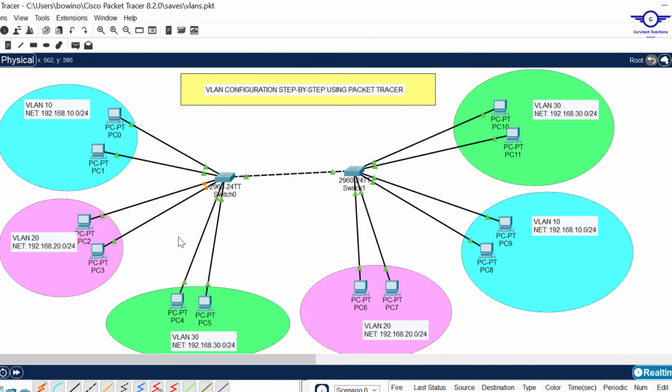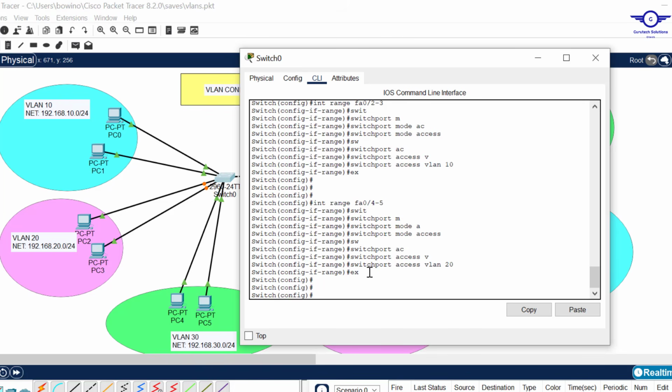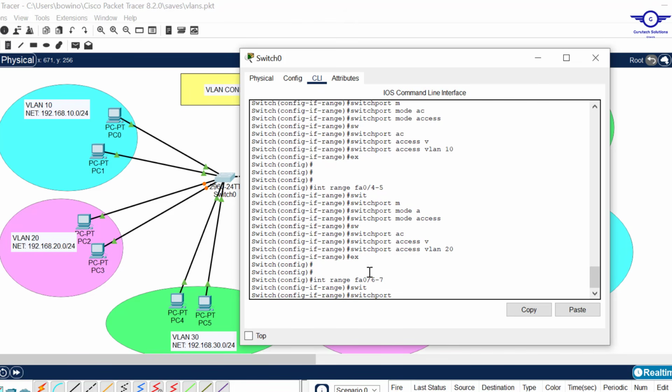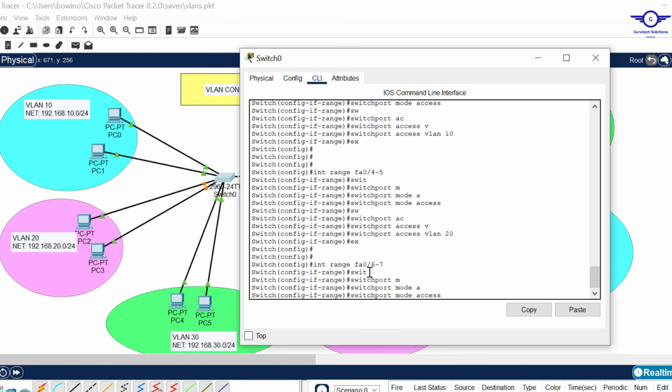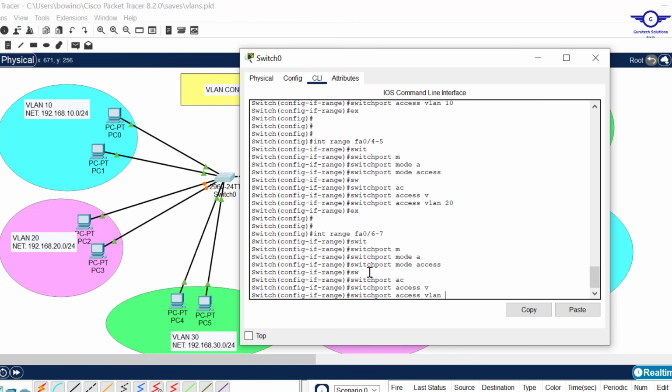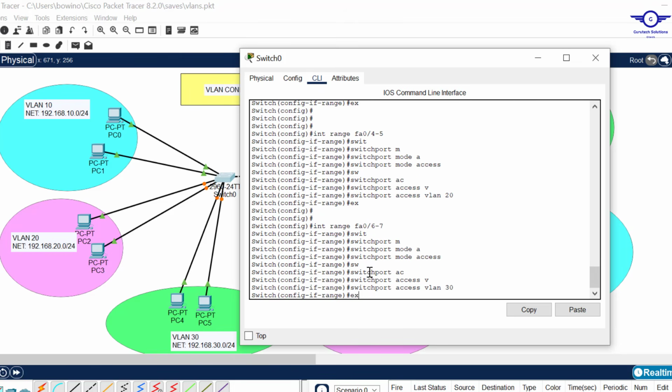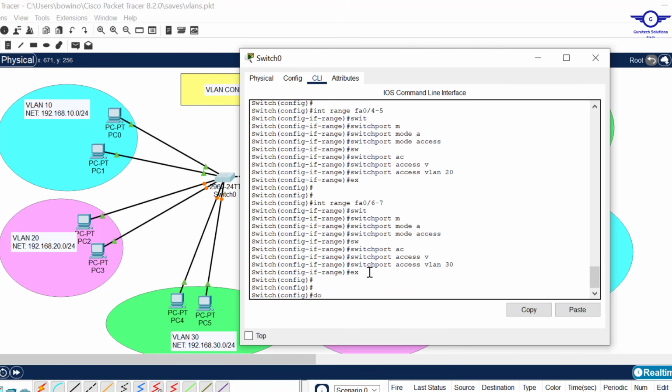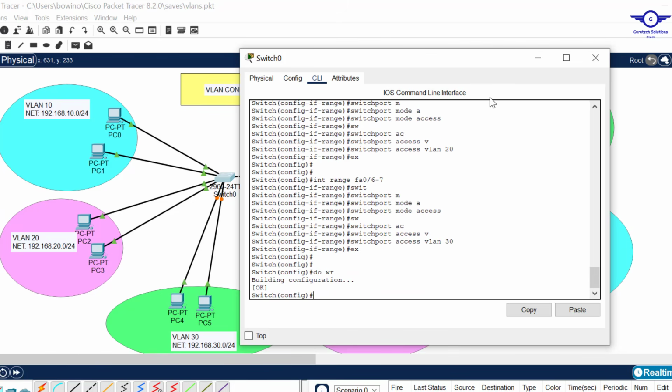Then we come to VLAN 30 here, you hover F06, F07. So interface range FA0/6 to 7, switchport mode access, then switchport access VLAN 30, exit, and write. So we've assigned VLANs to the ports.